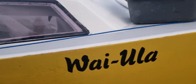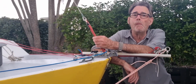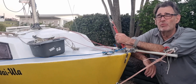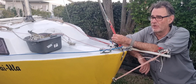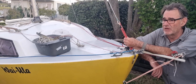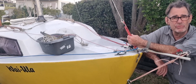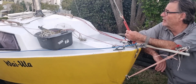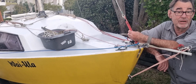And what kind of distances would you be comfortable in taking this vessel? Well, I'd be happy to go from here to Waiheke and then around Waiheke and back again. Being a bit careful as far as what kind of weather you get stuck in, but I'd be happy in 15 gusting 20, gusting 25, and maybe up to a metre of sea, not going into it. If it was quite rough, I'd just drop the main, leave the jib up and motor sail.